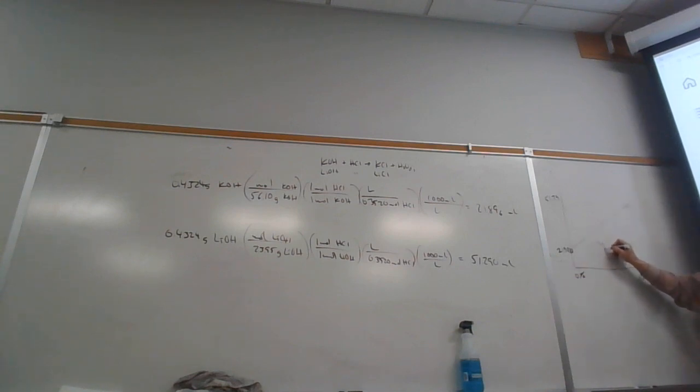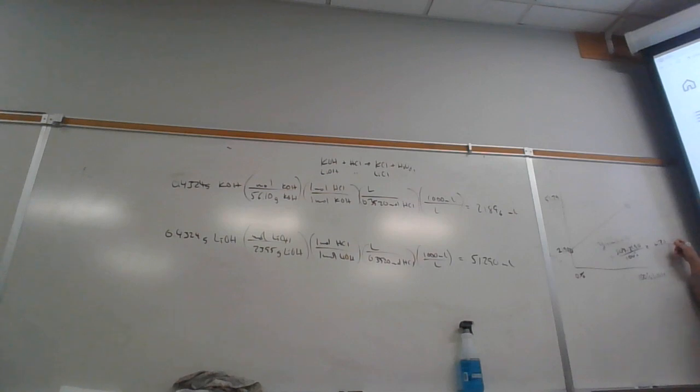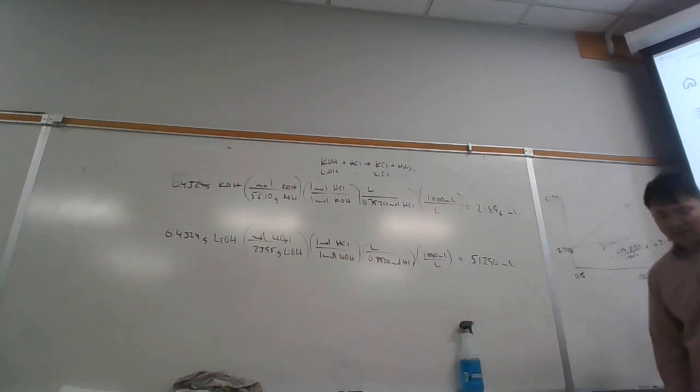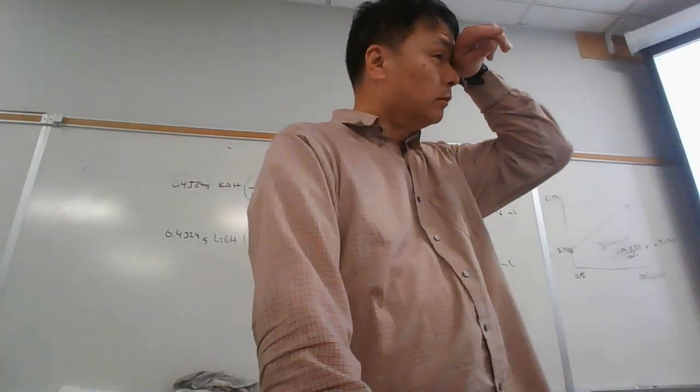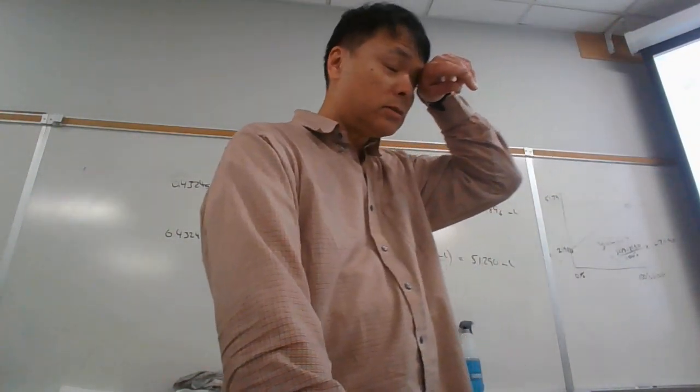And so we do the same thing. We do y equals mx plus b, and then get the slope, which is 51.29 minus 21.90 over 100, times x plus b, 21.90. We solve for x in this case. Okay. So that's the way I would have done this particular problem. Alternatively, you could do a system of equations.